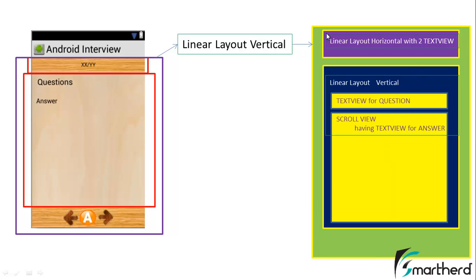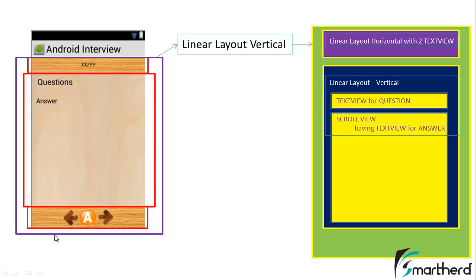Inside that we have a linear layout horizontal with two text views XX and YY, and below that we have a linear layout vertical with a text view for the question and a scroll view having the text view for the answer. At the bottom you can see there are three buttons. This left arrow is a button, this A button is a button, and this right arrow is also a button.